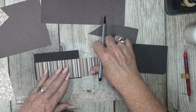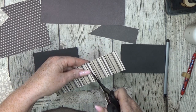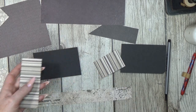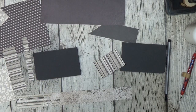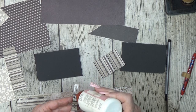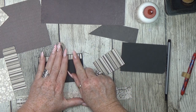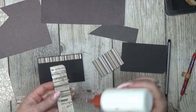Alright, let's do this. Okay, so we're just gonna measure. The good thing with stripes is that you actually don't need to, you can just do that on the bottom, and I am gonna cut 1/2 inch off the top. Okay, so I'm gonna start with the top 1/2 inch. I'm not gonna make an incision, you do not need to do that every single time. Nice, of course, but not necessary. Alright, put this on. And then the bottom piece, and then what you have left, you can fill it up with everything that you want.